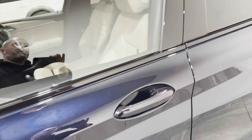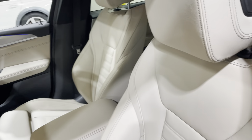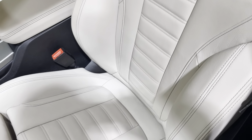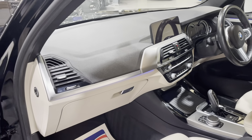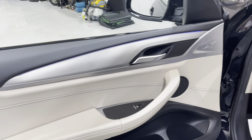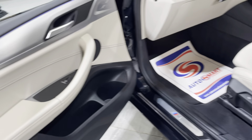Moving on to the interior, it's fitted with full cream leather and both front seats are heated. There's no signs of any tears or rips, it's never been smoked in, there are no cigarette burns in any of the interior, and I can't see any pet hairs either. The door card has no scuffs on the plastics or any damage on the leather.